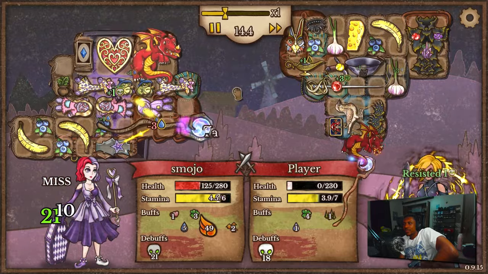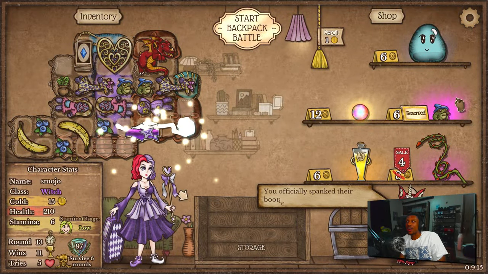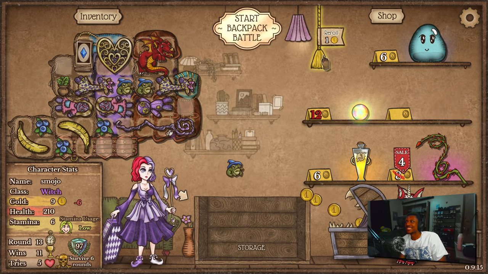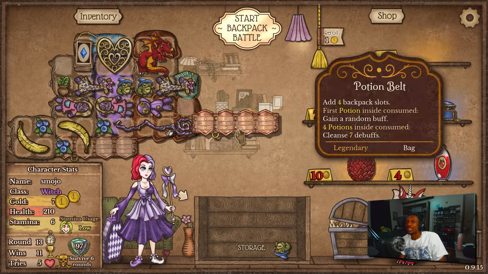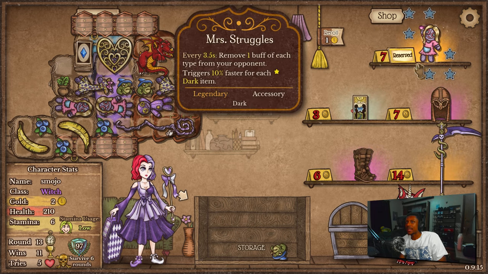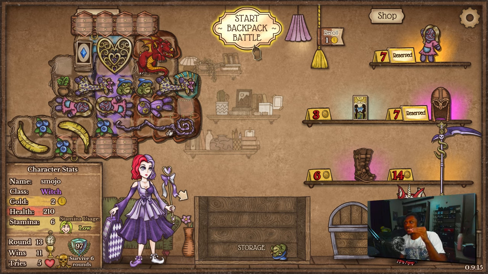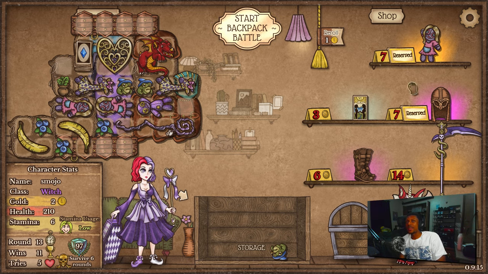Man, that Heart Container was the best purchase of my life, bro. Like, the game is tied until that thing procs, and it's like, oh yep, you're done. It's insane. Yeah, we need space. Give me space.